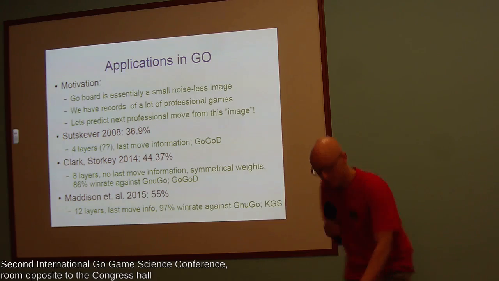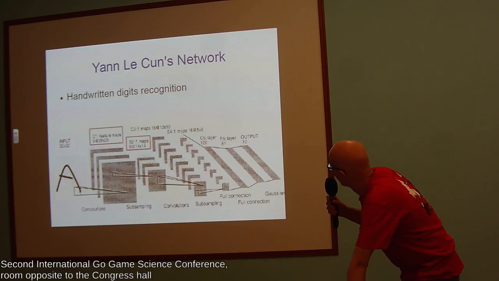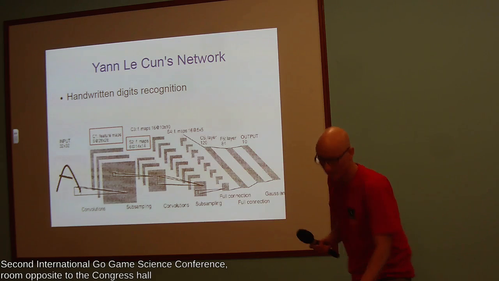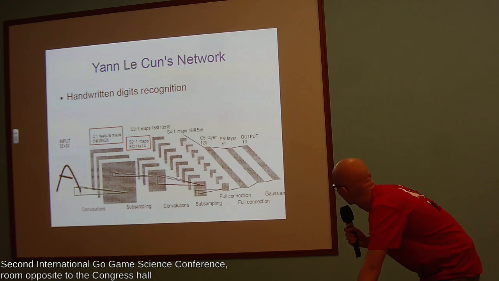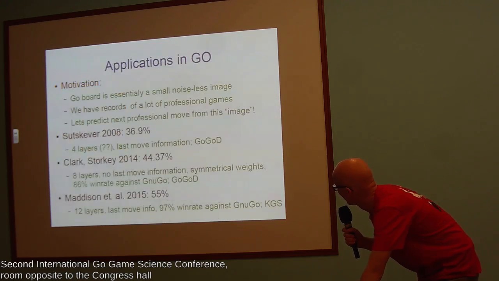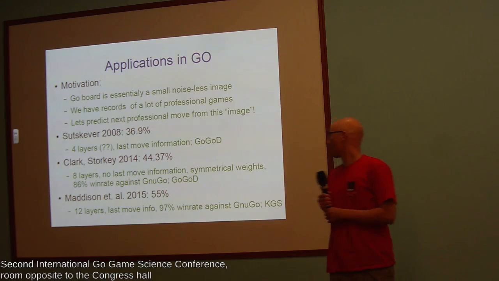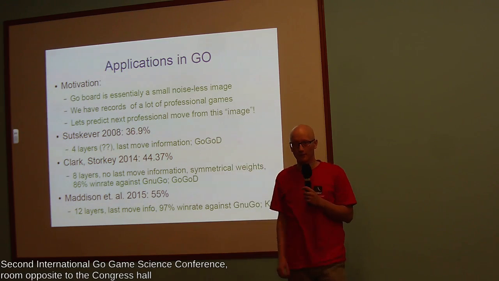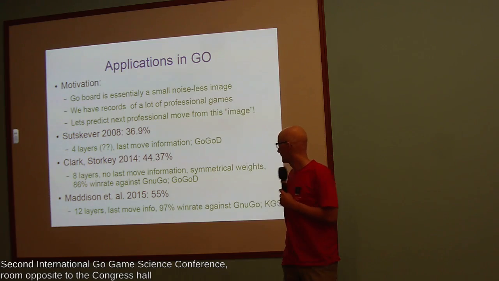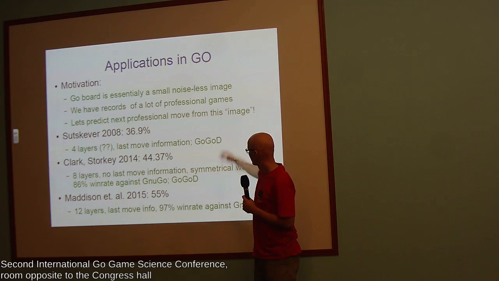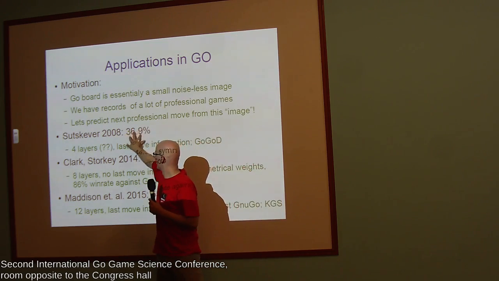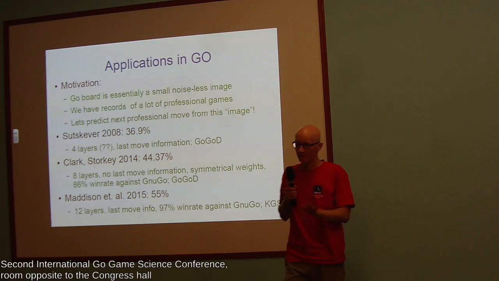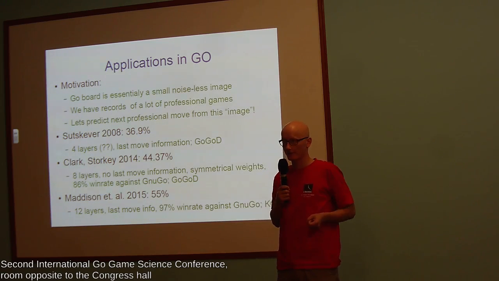The network was very simple. For example, as I showed before, the network for recognizing digits has a lot of layers, 8 or 9. But this network was quite simple, and it used the information from some 46,000 games of the GoGoD database, and basically only this. So it's possible. The first attempt was successful with this percentage.